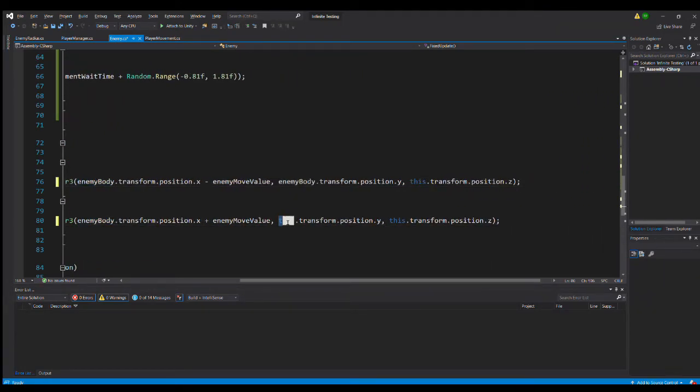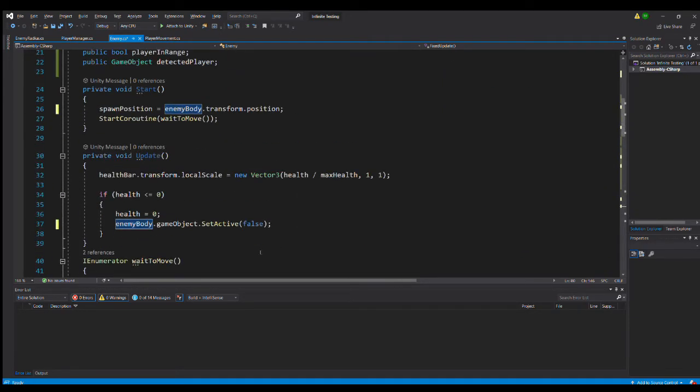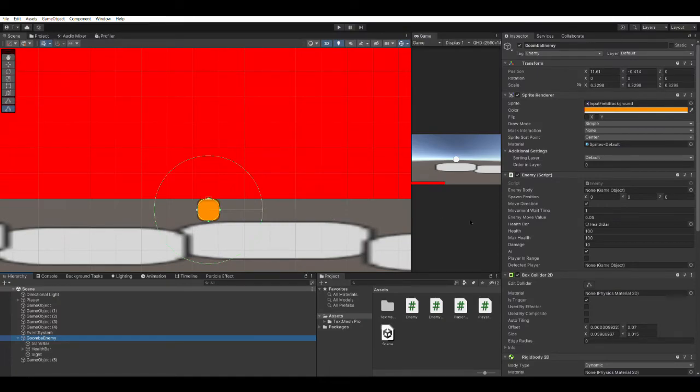to make sure that the script runs the same no matter what object the script itself is actually on. As long as everything's assigned correctly, the script should work the same in all environments, because I'm about to change where the script is to make the collisions work a bit better. Now that that's done, we can go back into Unity and make one slight tweak. Now for the final couple of steps.